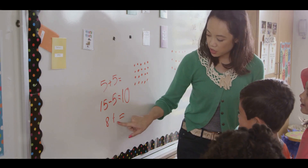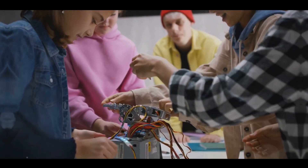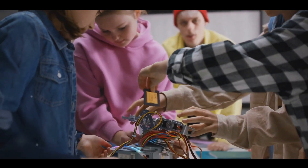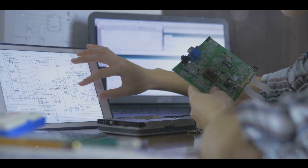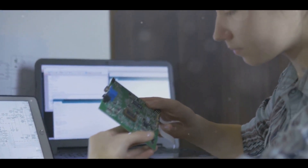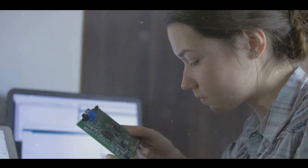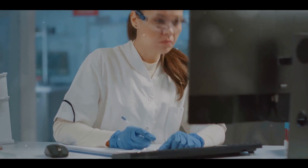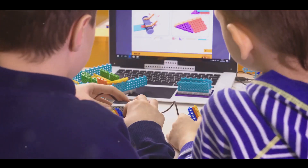So STEM isn't a distant concept — it's all around us, every day. Now that you know what STEM is, you might wonder why integrate these fields. Integration of STEM subjects is significant for several reasons. STEM is more than just an educational concept; it's a holistic approach to learning. It encompasses a wide range of disciplines and skills that interact and overlap in ways that reflect real-world complexity.